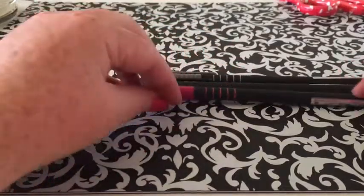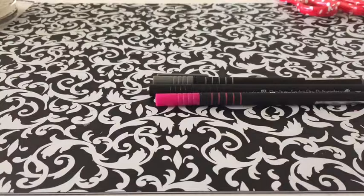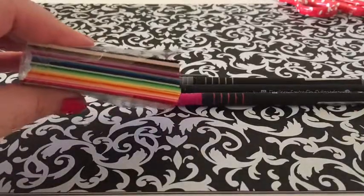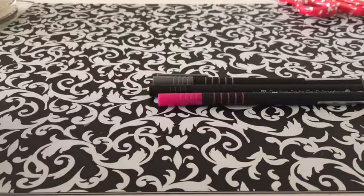These are the very fine point pens and marker things I got from Michael's. I did it in one of my last hauls. I'm going to use pink, black, and silver, and some of the small cut cardboard paper I got from Michael's.